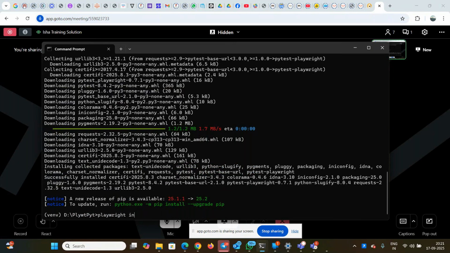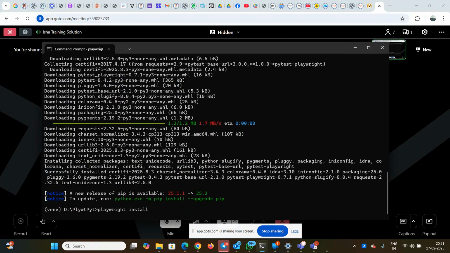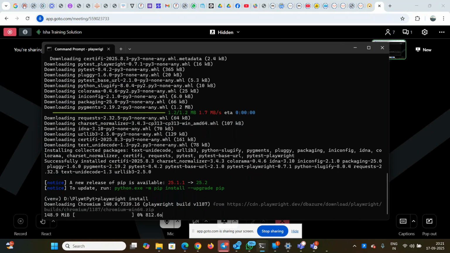It will do all the browser setup and everything. So playwright install, hit enter. In this case, Chromium, WebKit, and Firefox will all get updated and installed, depending on the version available on your local machine.